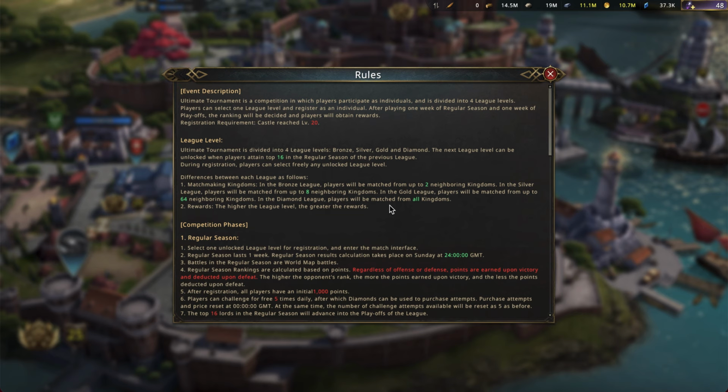So that's going to be a lot of fun. But right now, everyone is in bronze. You have to get in the top 16 to move up a tier. Basically, what will happen is at the end of the competition, the top 16 will go into a playoff, and all of those 16 are going to be promoted to the next tier, basically.